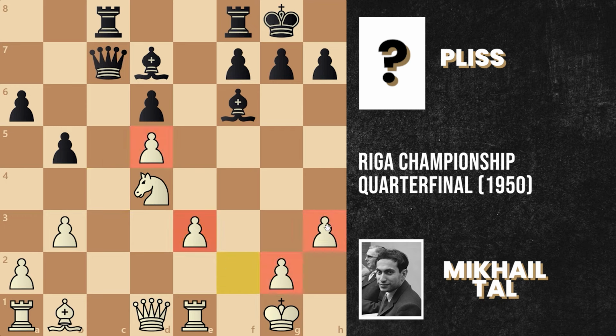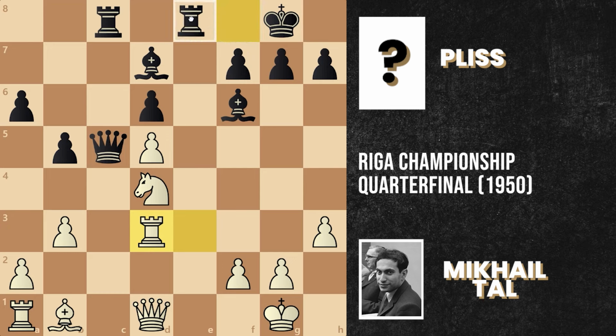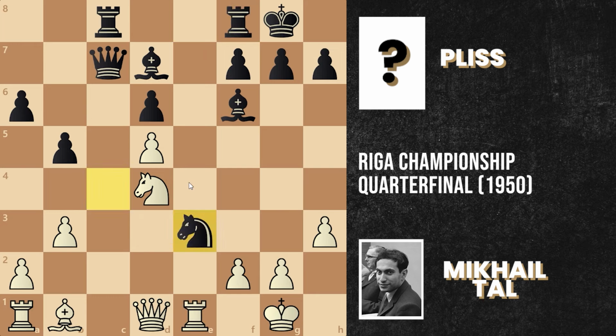Because if we go back and we capture it with the rook, then black can play this queen to c5 move, attacking this knight with the queen and the bishop. So white can play this rook to d3, but after rook e to e8, black is threatening this rook to e4 on the next move. And that would be totally winning for black. That's why after knight captures on e3, it's best for white to play this f captures on e3 move.